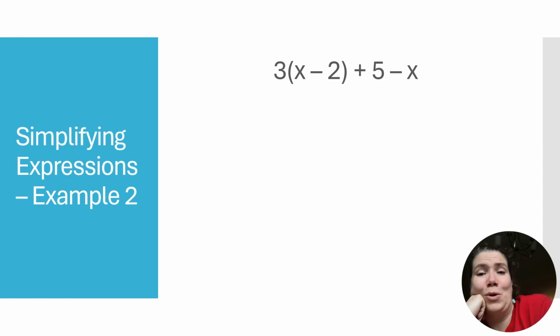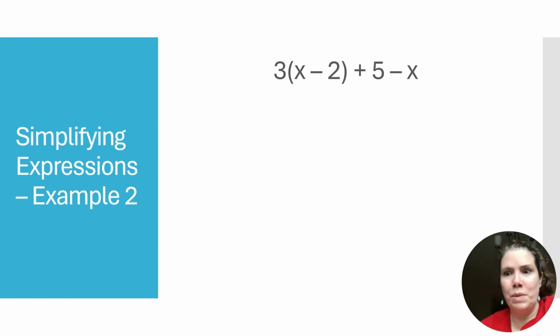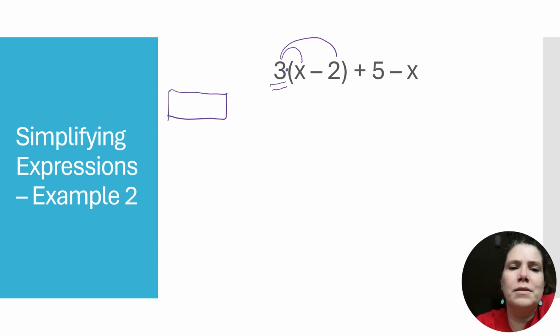Now, it can get more complicated when we have the distributive property. The distributive property is telling you that you have something that is being multiplied by a whole bunch of stuff inside the parentheses. So we have this 3 that is being secretly multiplied by everything inside those parentheses. Sometimes we draw little rainbows to help us remember it's going to go to everything in there. Another thing we do sometimes is make a little rectangle to make an area model, and we're like 3 times x, 3x, 3 times -2 is -6.